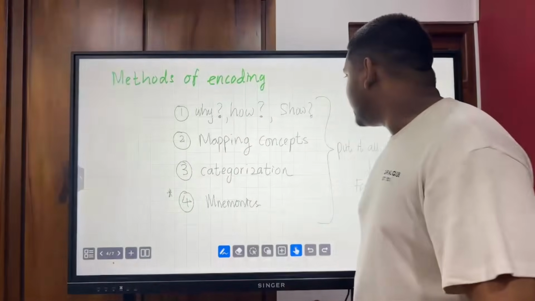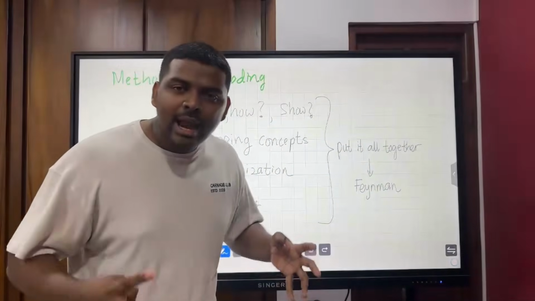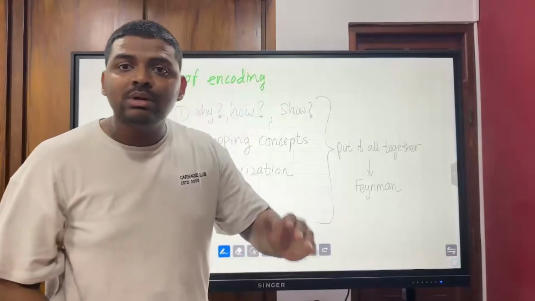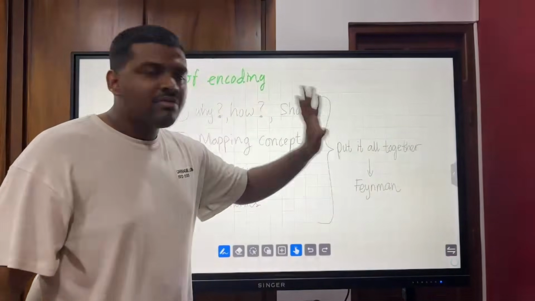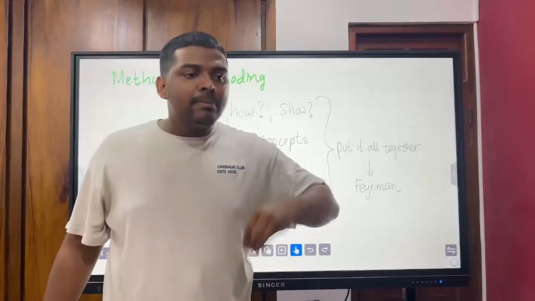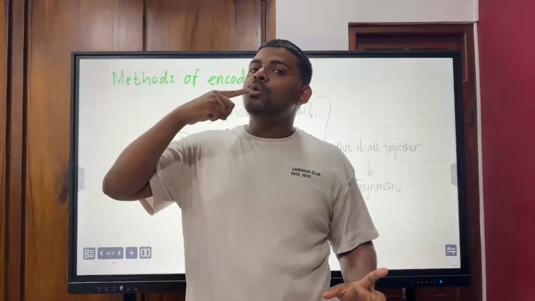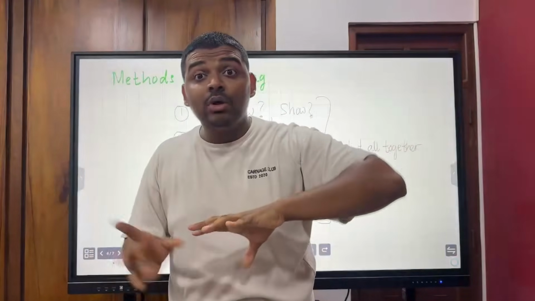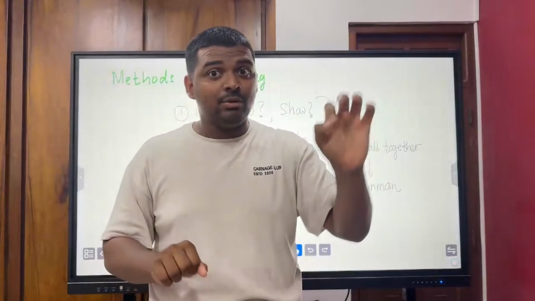Now, once you have done all of this, you can put it all together, like the final nail in the coffin, to ensure that this information has properly been encoded into your brain, by the Feynman technique. Let's say that you study the digestive system. Imagine that you're teaching it to a stranger. Start all the way from the oral cavity to the anus. Go structure, function. Tell them, okay, see, in proteins this was the enzyme used, in carbohydrates this was the enzyme used. Don't mix them up.